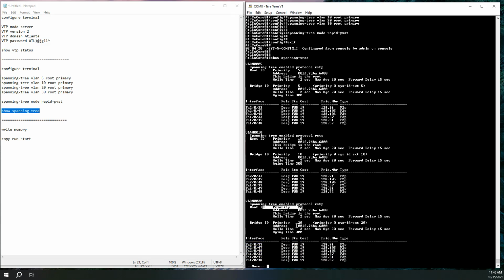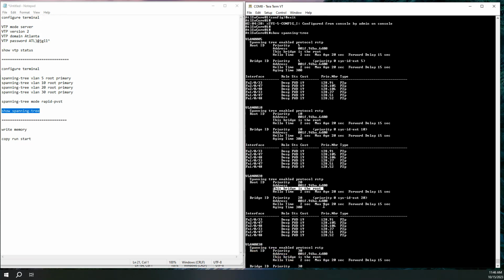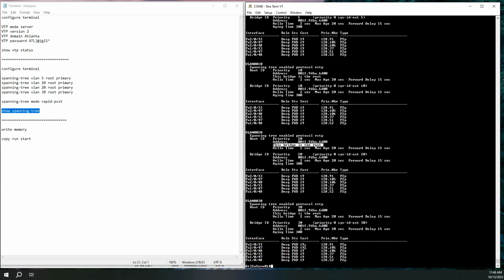And we take a look for VLAN 20. Look for root. Sorry, it was here. Root. Everything is forwarding. And last, VLAN 30. This is the root for VLAN 30. Everything is forwarding. The next thing you want to do is to utilize write mem or copy run start and save the configuration. Thank you.